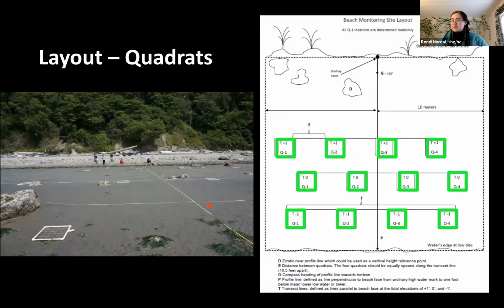We'll have 4 quadrats along each of the tide lines that we have set out, each of the transects. And as was noted, it can help to do the quadrats closest to the water first to make sure we get them done before the tide comes back in, which has been an issue we've run into in the past.